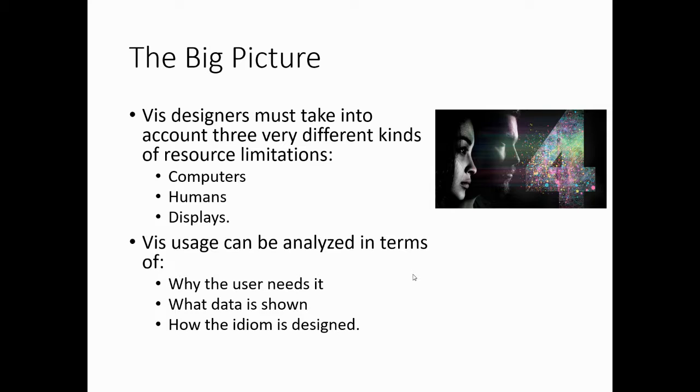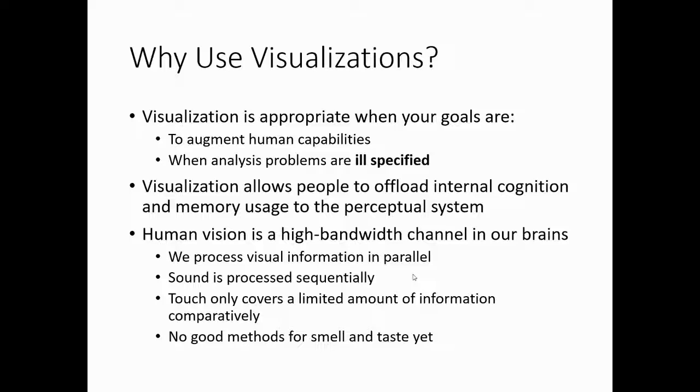Visualization usage can be defined in terms of why the user needs it, what data is shown, and how the idiom is designed. So why do we use visualization? Well, it's appropriate when your goals are to augment human capabilities and when analysis of problems are ill-specified. So if you don't have a complete specification of the problem and it's not something you can do algorithmically in a foolproof manner, then visualization is fairly appropriate.